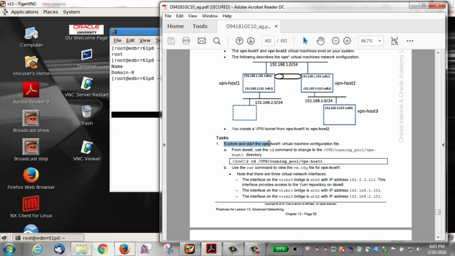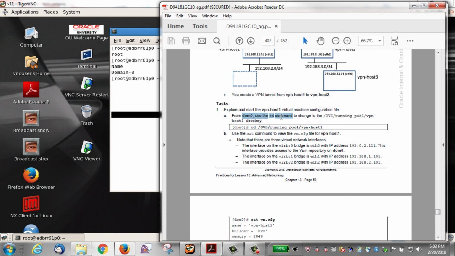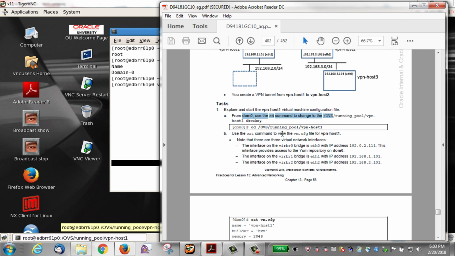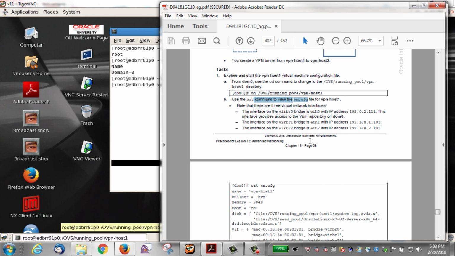So explore and start the VPN host 01 virtual machine. So from dom0, I'm going to cd into this directory. Okay. And we're going to look at the vm.cfg file.